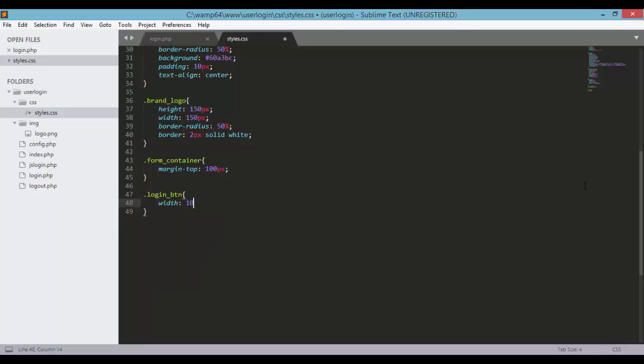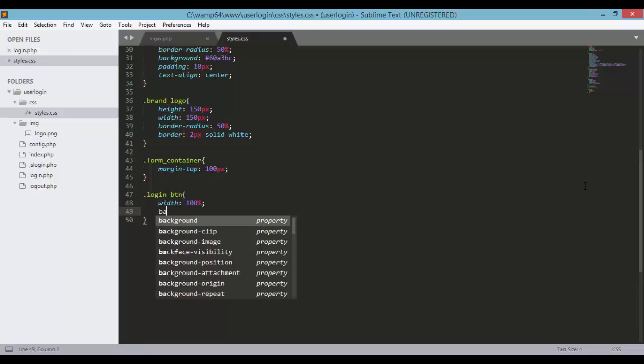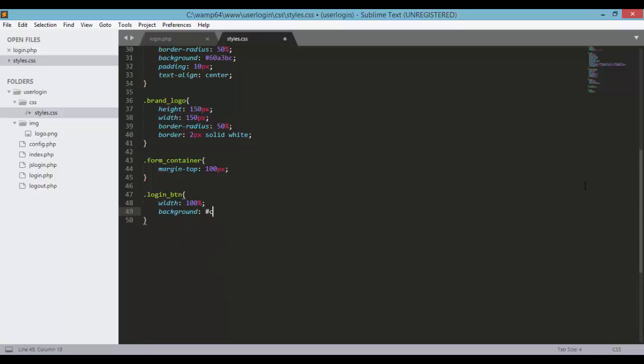The login btn will be width 100%. Background will be C0392B and tag this as important. Color will be white and this will be important.